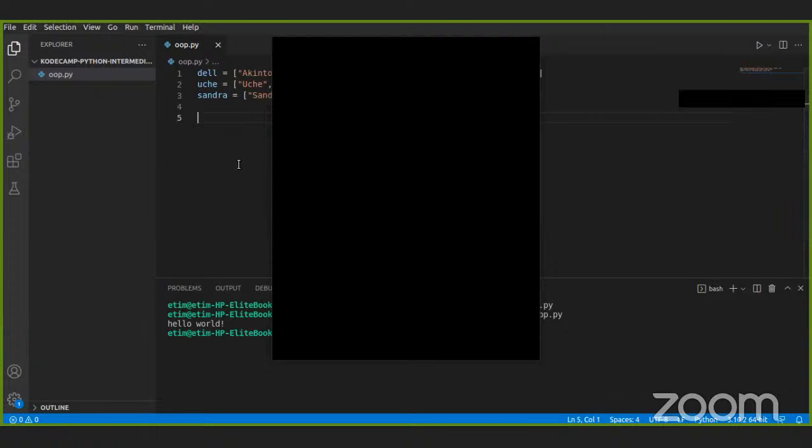So far we've looked at how classes are important, right? What classes are, what objects are, what the attributes of a class are. So now we're going to look at how to actually create this class. How do you actually create this class? That's what we are going to look at now.